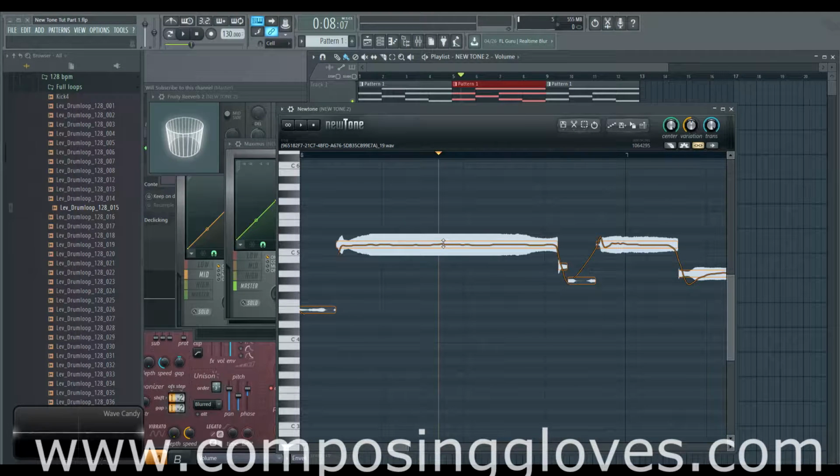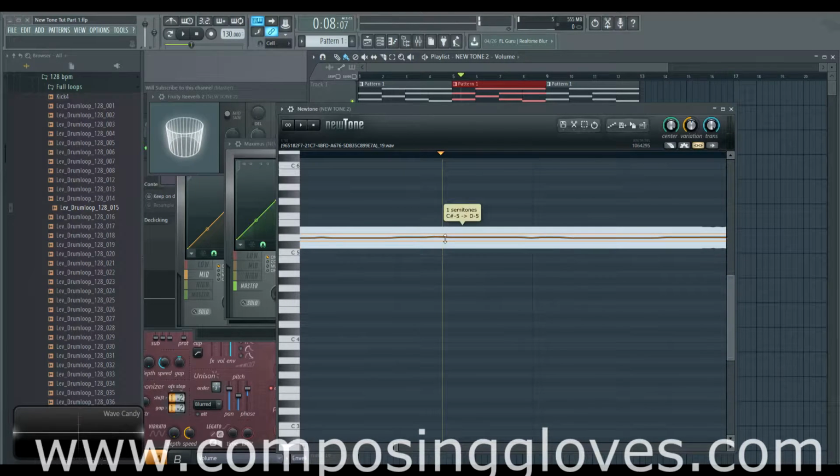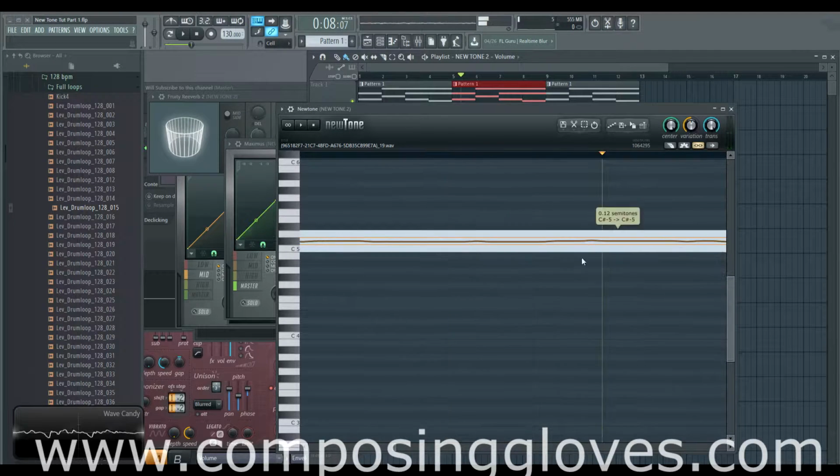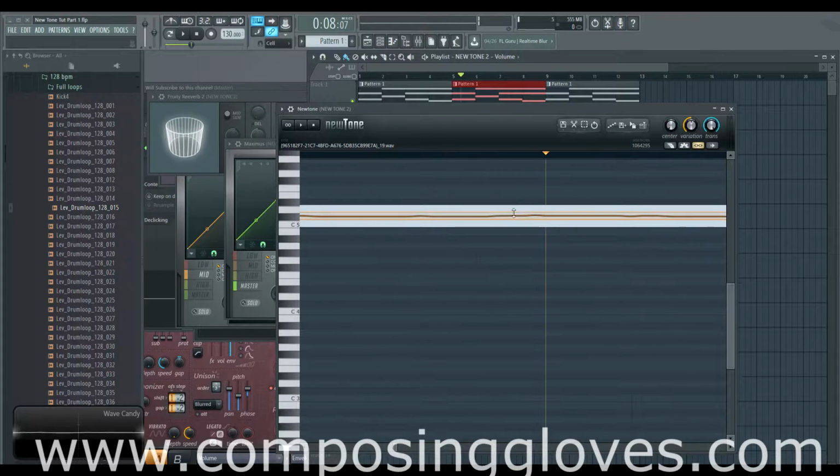You're going to hold down Alt and move. Let me scroll up. It might be Control, Control Alt. I know it's one of these. Let me turn my center off. So your center can't be on. That's what it was. So when your center's on, it's going to always resample it and center it.